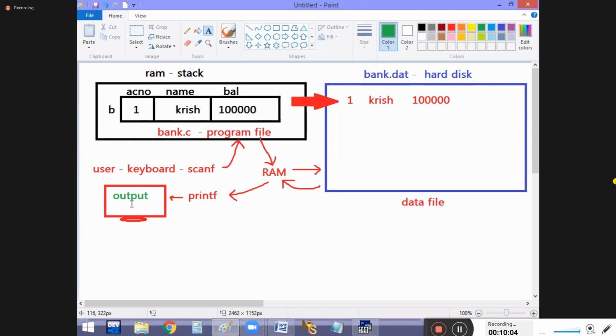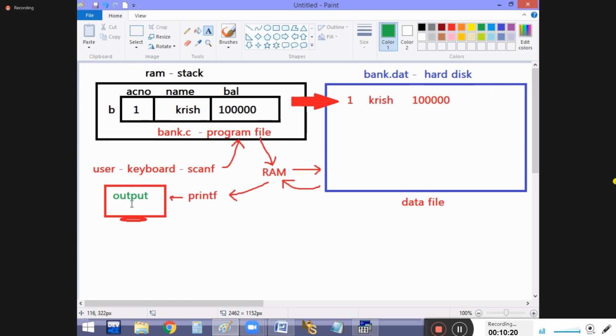That's why the program file sends the data to the data file, which is permanent. Whenever the user wants to display this data, the data file sends the data to the program file, and the program file prints it using the printf function.